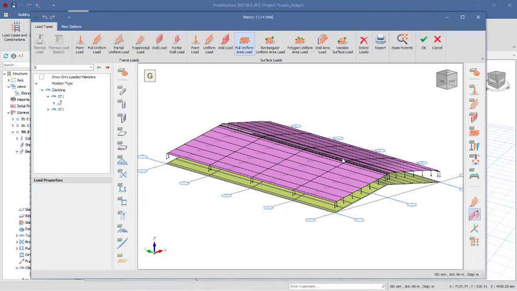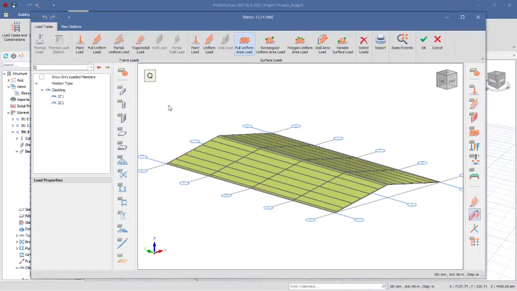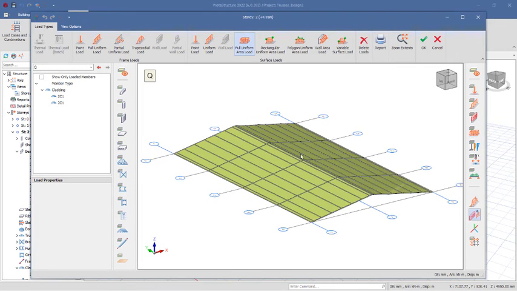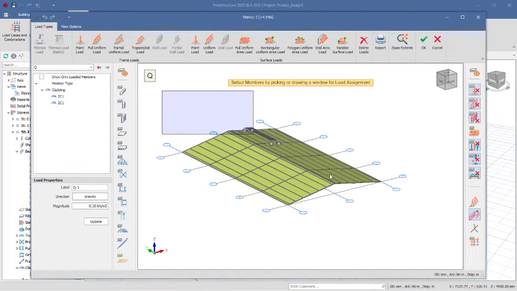So this one now is the dead load, which is the G load. We can go to the Q load, select Q, so you won't see anything. So you can see the load abbreviations here, Q. Alright, so there is no load for the Q. Click on the uniform load. So we'll also be using for the live load, we just use 0.2 kilonewton per square meter. So do a window over the roofing area, release your hand.